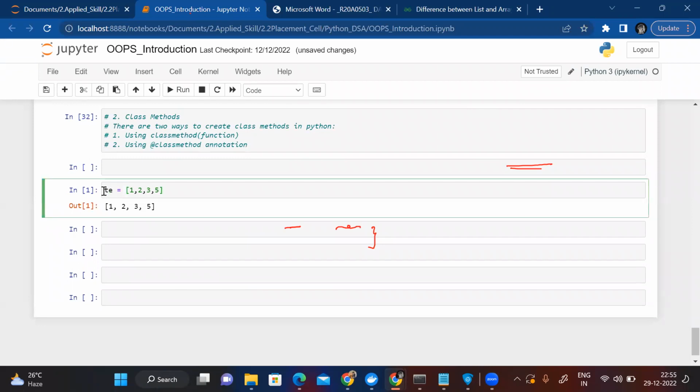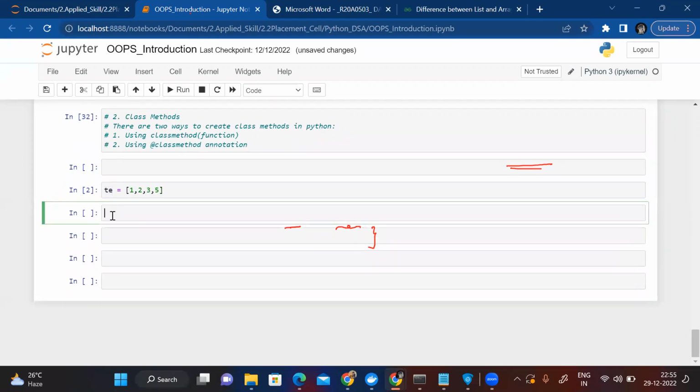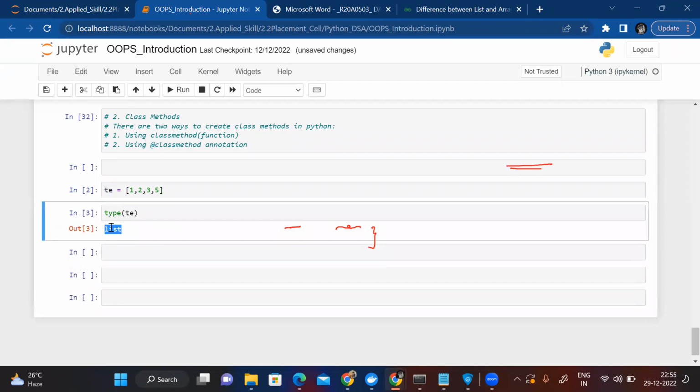Let me assign one variable. So t is my variable. Now you can check the type of this variable. To check the type, there is an inbuilt function in Python called type. By using this, you get list.